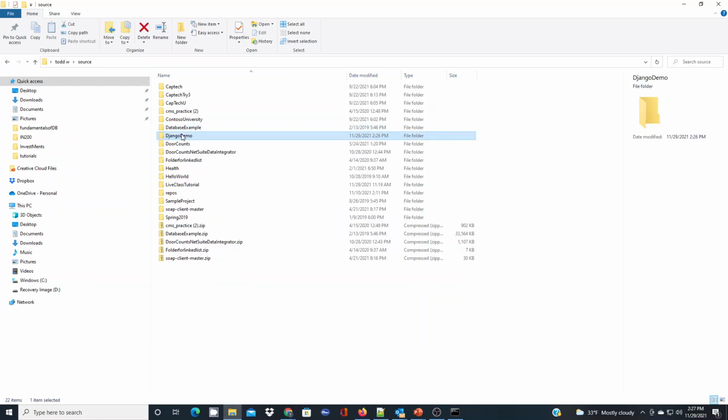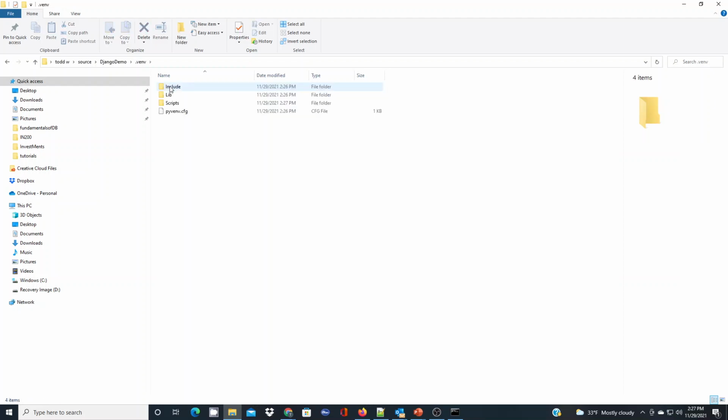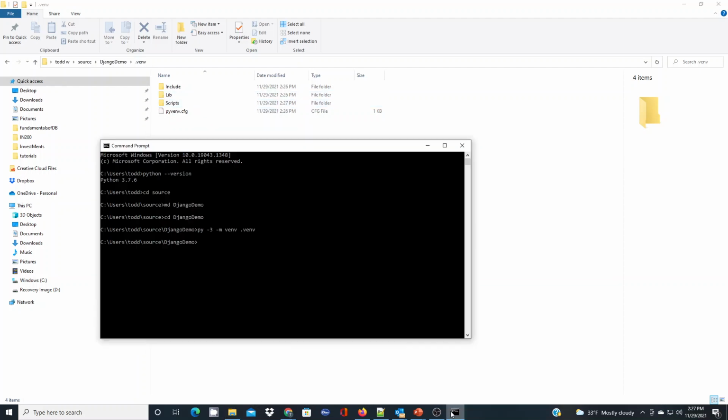So this just completed. Take a quick look, and you'll see there's the virtual environment folder, and it's got an include folder, a lib folder, and a scripts folder. What we really care about is inside that scripts folder, there's an activate file. That activate file is going to allow us to activate our virtual environment. I always like to test it out just to make sure it's working. So I'm going to look in that virtual environment folder, look in the scripts folder, look for the activate, and run it. If all works properly, you'll get a set of parentheses and the virtual environment name to the left of your command prompt, and you can see that on my screen.